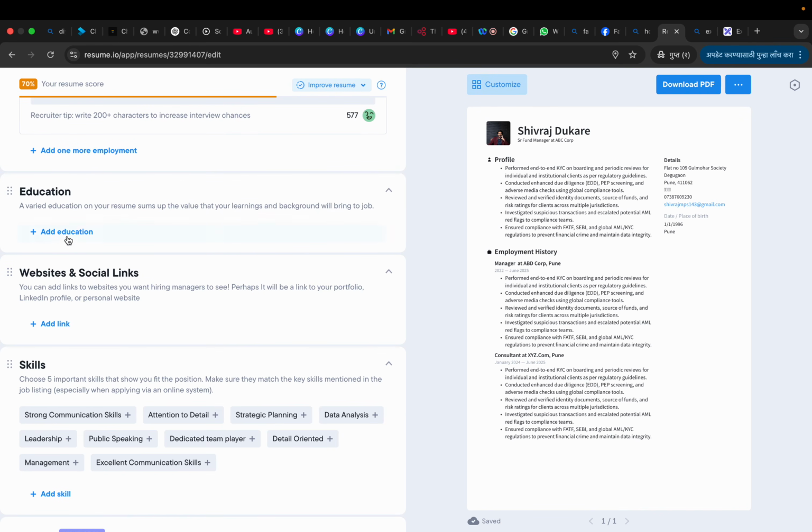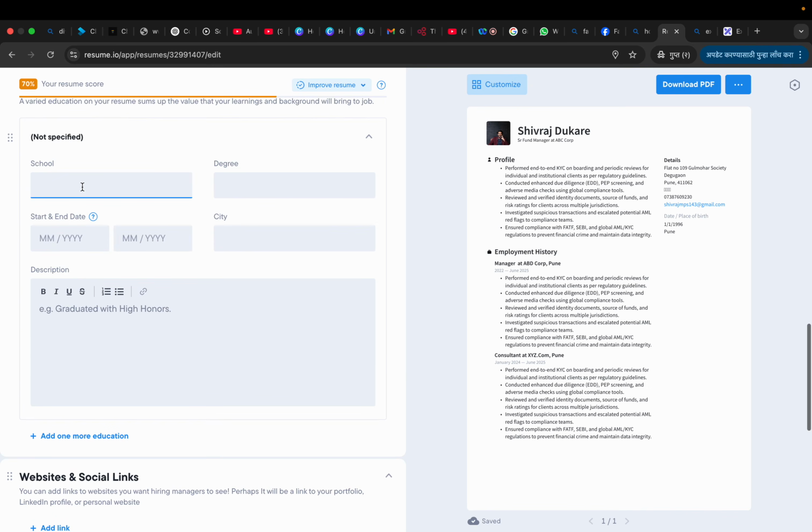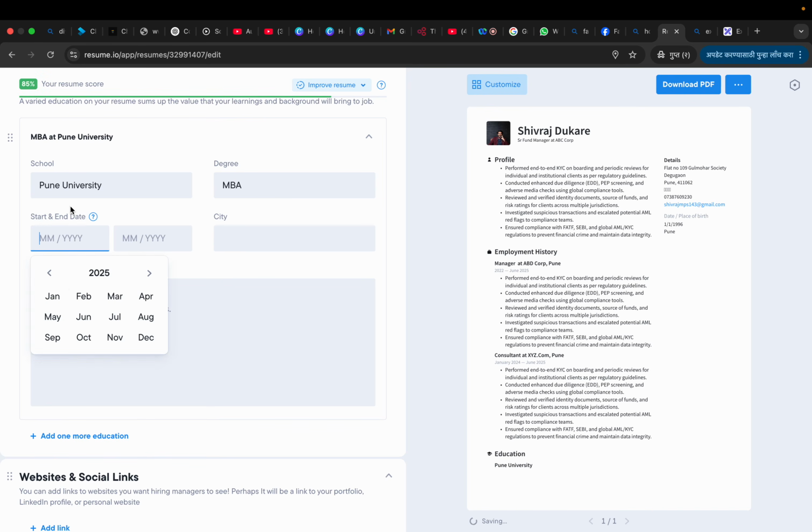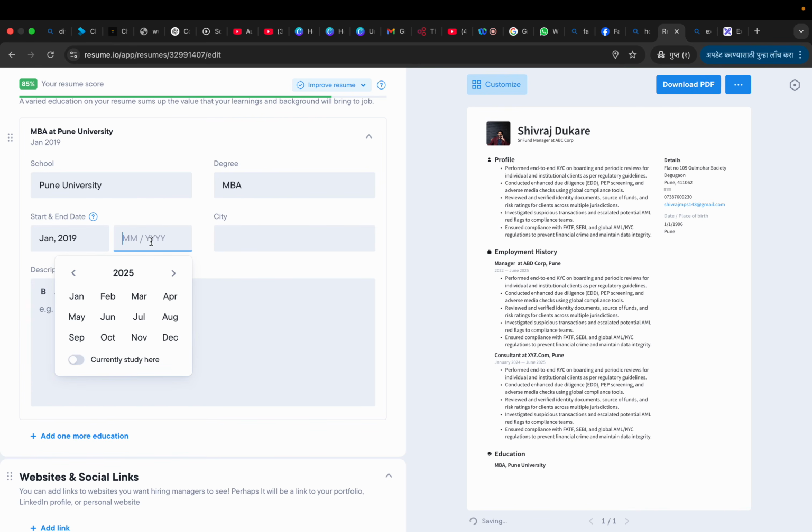Okay, then add your academics. School, let's say Pune University. In your case, you can update your college name, degree, MBA, start date, Pune.